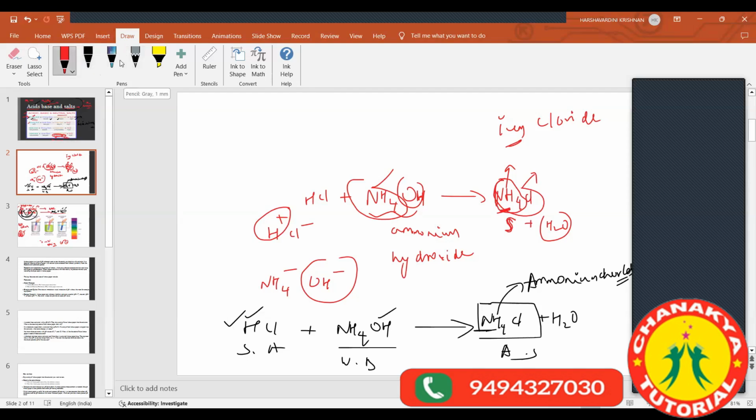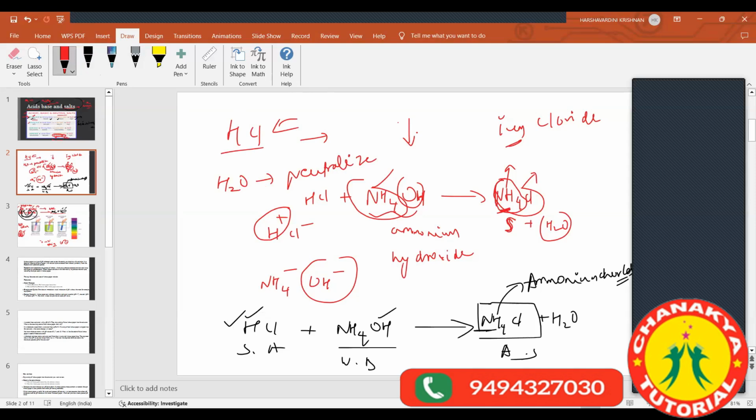Just to add, one more thing. Instead of an equation, I can say HCl is there. If I pour water on that, in any acid or any base, if you pour water, what will happen? Water will try to neutralize that. Neutralize in the sense it will try to reduce the acidic or basic nature. So you have to know this. Water is a neutralizing agent. It will try to neutralize.